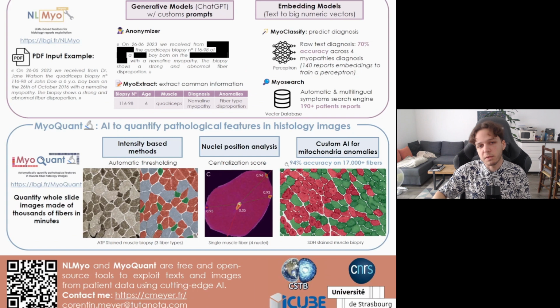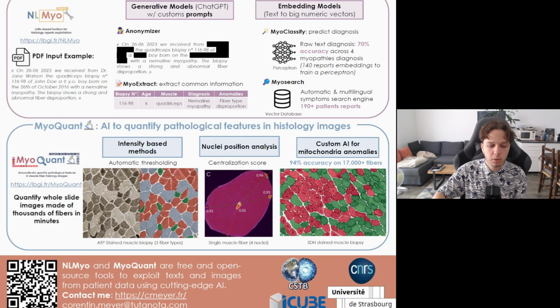The second tool that we developed for this data is MyQuant, which is an AI tool to quantify pathological features in muscle histology images. So it's also available online as a demo version, but also as a command line tool that is able to quantify whole slide images made of thousands of muscle fibers in a few minutes.